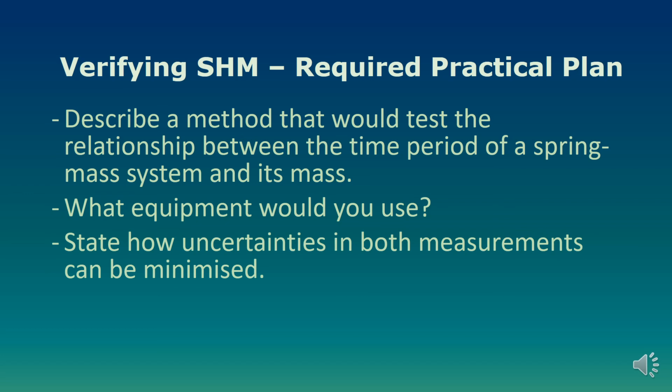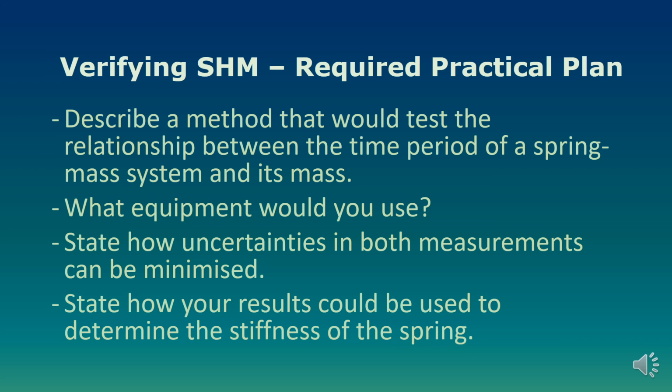This is the key one for this one though. Okay, there are lots of places where uncertainty can be introduced in this, and the key thing about your methodology here is to try and account for all those uncertainties, whether they're measurement uncertainties or experimental uncertainties. You need to be thinking how you can reduce those as much as possible.